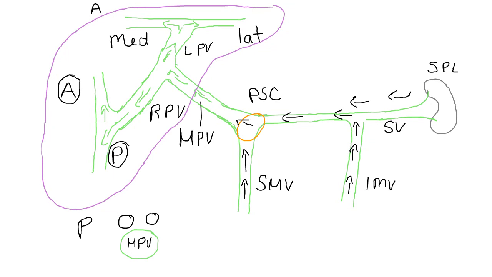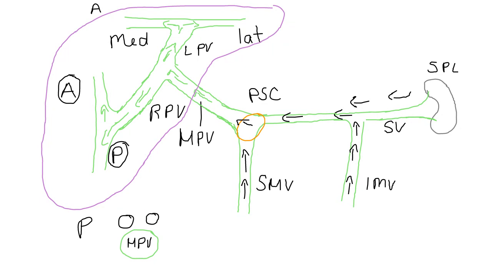So going through again, the main points to take away: the portal splenic confluence is formed by the SMV and the splenic vein. Then it goes through and becomes that main portal vein. And again, we're going to talk about the portal triad here in a second. The main portal vein, again, enters the liver through the hilum of the liver, through the porta hepatis, and branches off into the right and the left portal vein. The left further goes and separates into medial and lateral, and the right separates into anterior and posterior.